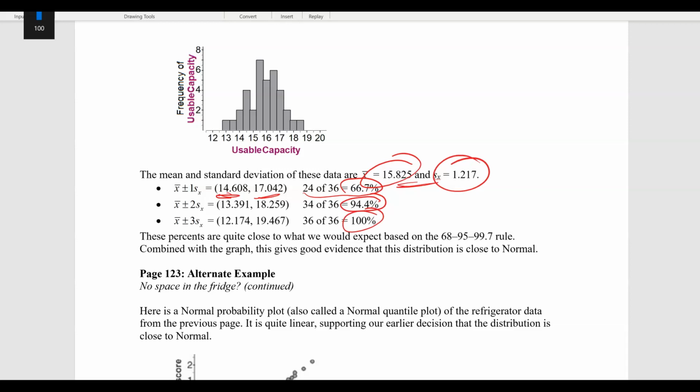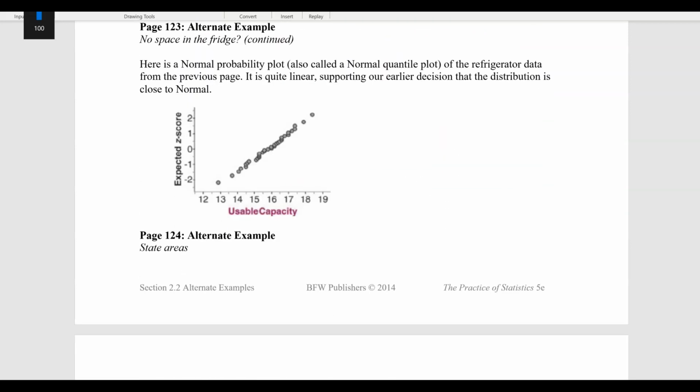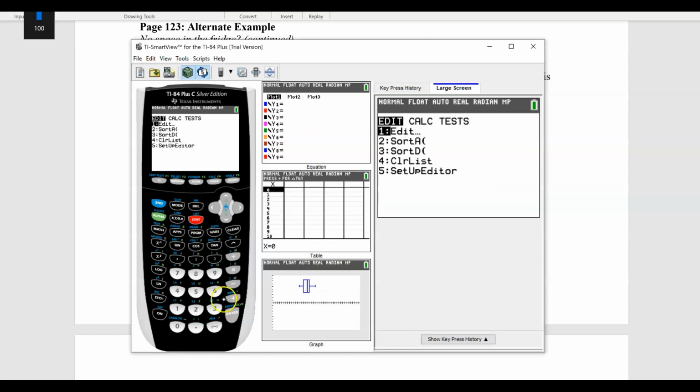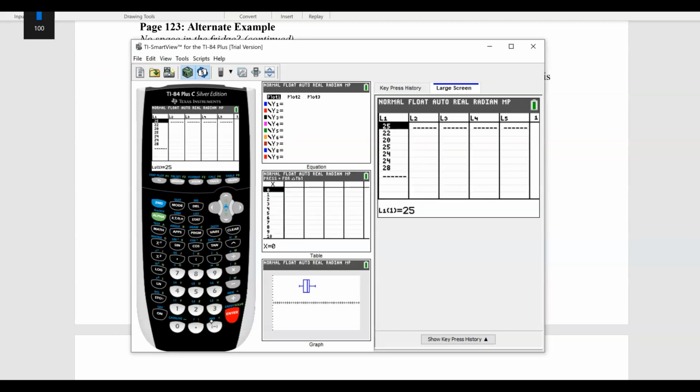A little bit better, more efficient way to do it is here. This is a normal probability plot. This is going to plot, and it could put the z-score on the x-axis or the y. It really doesn't matter. But what this does is it plots your z-scores versus your raw scores. If this type of scatter plot is roughly linear, then we know that we're dealing with an approximately normal distribution. Your calculator will do this. If I go to stat and edit, so here I have a list of numbers in here. Not really quite sure what that's from, probably a previous example.